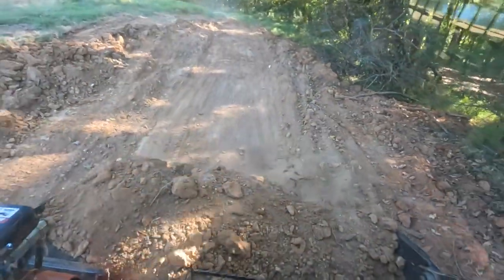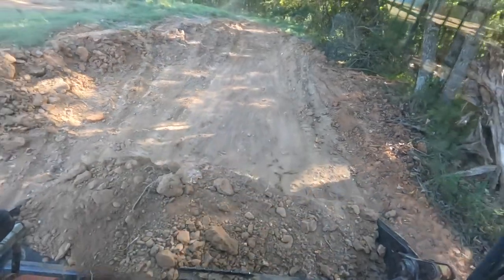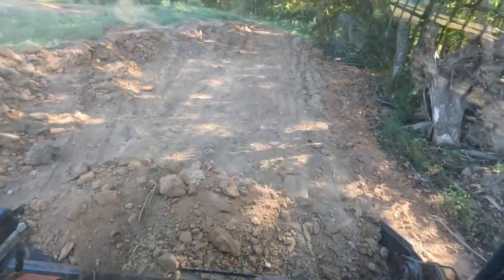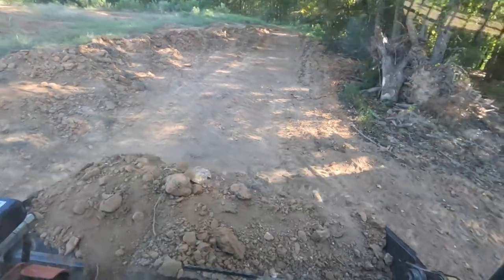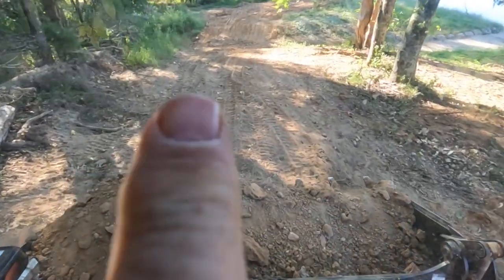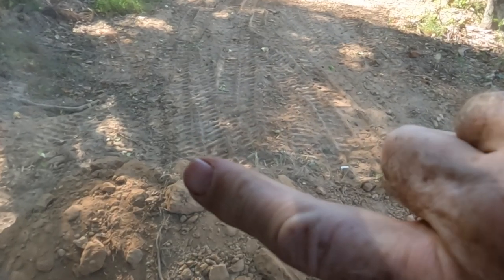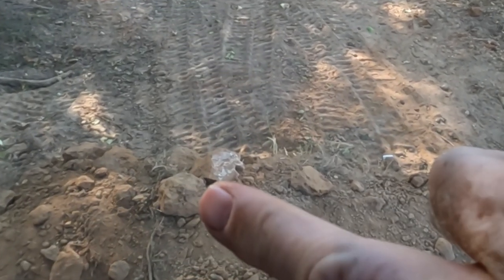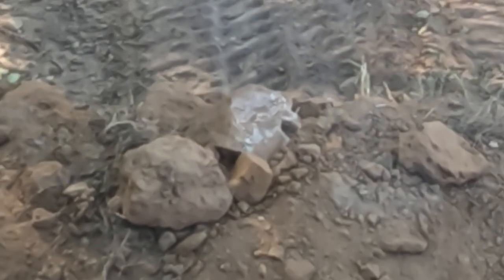The thing about it is a lot of going back and forth and back and forth. No real fast way to do it, other than the fact that, like I say, I'm not really interested in doing it that fast. You can see how strong this loader is. See this rock right there? That split. This thing cut that rock right in half. This is a tough chain right here.